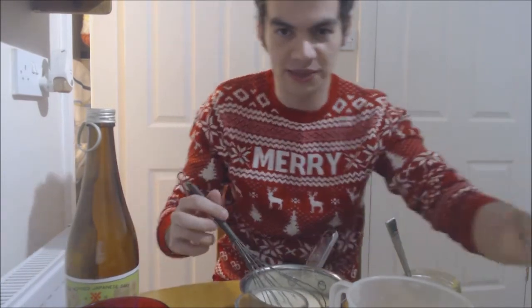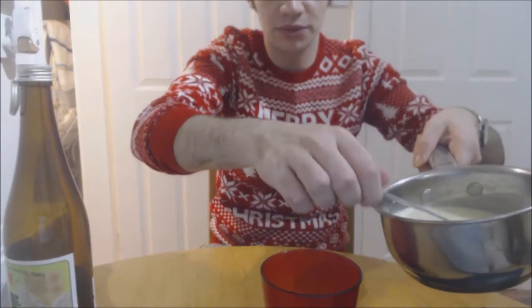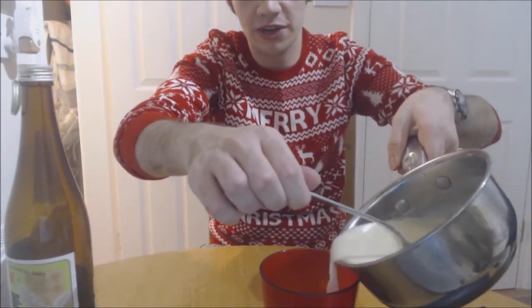I'm just going to pop over and add some heat to that now. I left that on the stove there for about five minutes. It's got nice and thick, as you can see — sort of got a similar colouration to milk but just a little bit thicker. It does smell quite strongly of sake. I'll let it cool down a little bit to a decent drinking temperature. I'm going to pour some in right now and have a taste, and probably save the rest to microwave later.